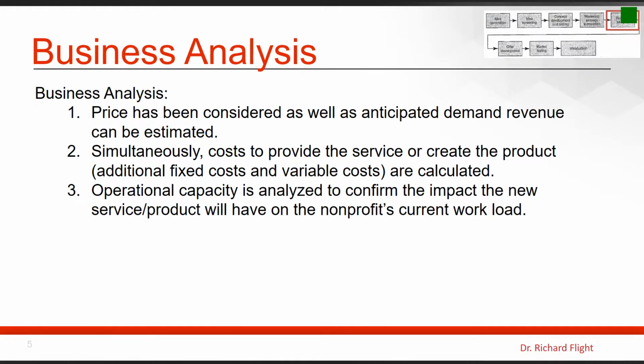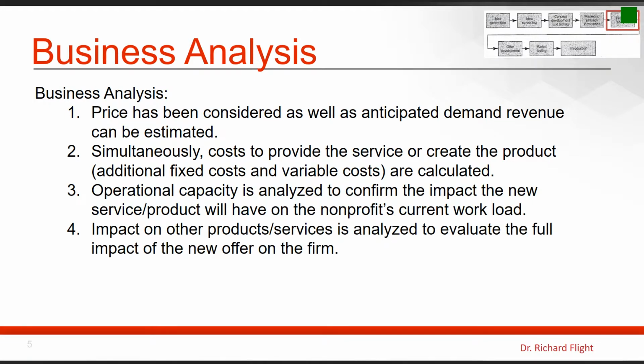Also, another cost concern or issue is how much operational capacity the nonprofit has. So if we add a new service, it's going to mean that we have to add resources like personnel, and it's going to distract us, and it's going to be one more thing we have to do. And the question is, operationally, can we handle that one more thing? So operational capacity and being able to fit this into the normal workload will also be there.